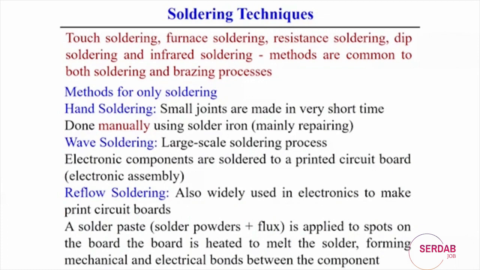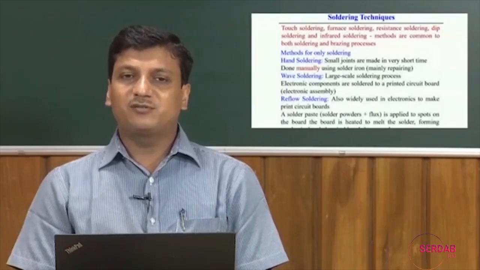Wave soldering is used when there is a requirement of a large scale soldering process. So, in that case wave soldering is another soldering technique where electronic components on the printed circuit board are joined, but using this technique we generally do only the electrical assembly of the different components. Typically the circuit board and the metallic components are joined using this kind of soldering process.